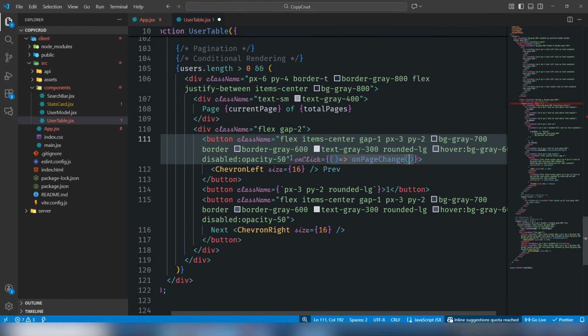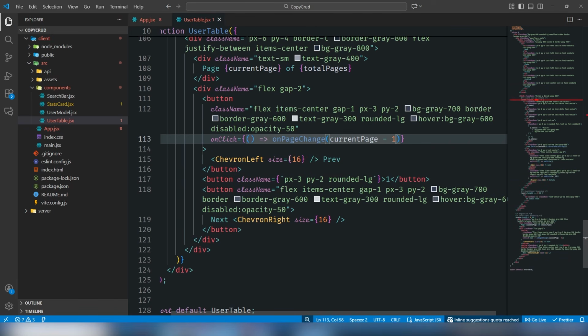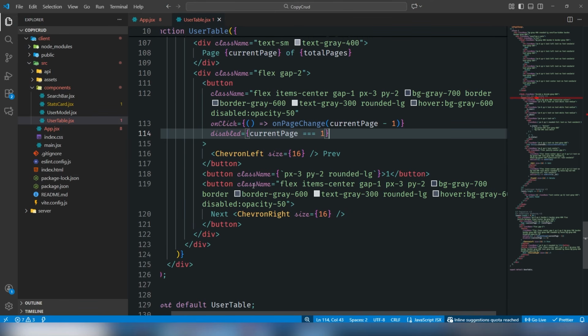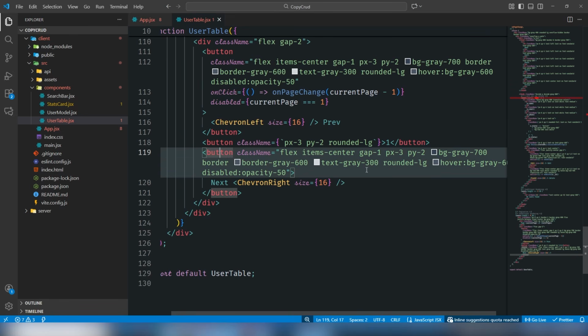This button event will be used onPageChange currentPage minus 1, means decrease the value when user click on it. And also I need to add another attribute which is disabled. In the disabled we need to use currentPage is match with 1, so disable the button.